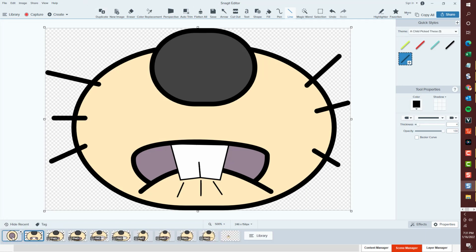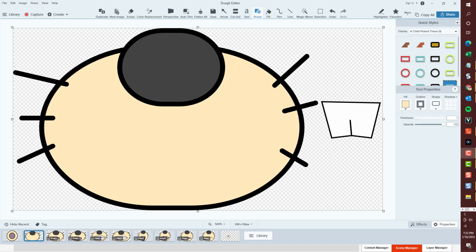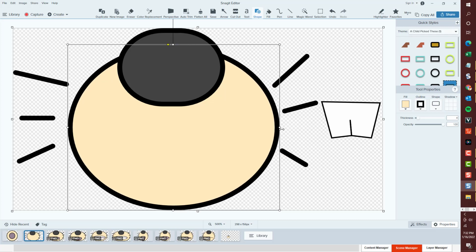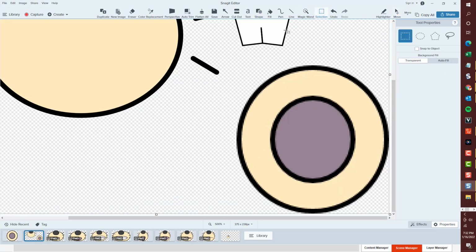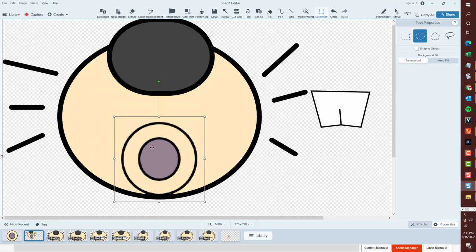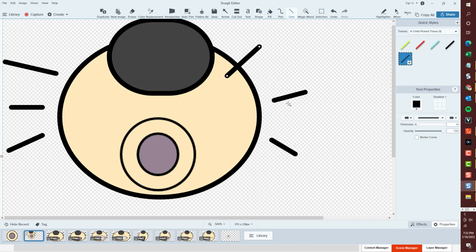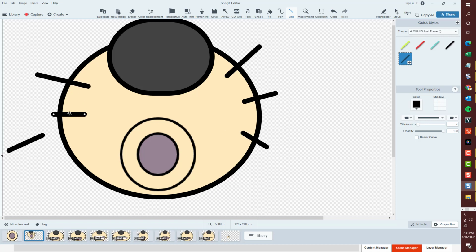Now I've drawn here two circles. One is the color of the skin and one is the color of the inside of the mouth that I'm going to use for my next three sprites. The first one is the Woo sprite, which is the sound Woo, just what it sounds like. I need this a little smaller for the Woo sound. And I think for this one, I'm not even going to use the teeth. Just going to move the whiskers over here. And that is the shape of the mouth making the sound woo, which is part of the normal speech, I guess.